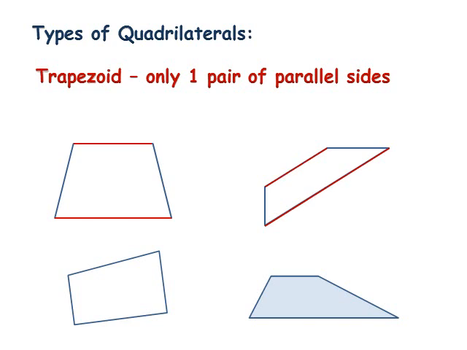For the next figure, the slant sides, which are opposite each other, are parallel sides. And for the third one, the one that I have marked in red, those are the parallel sides. And for the fourth one, it's the top and the bottom as well. So as you can see, trapezoids can come in different shapes, as long as one of the pairs of sides are parallel, then it's a trapezoid.